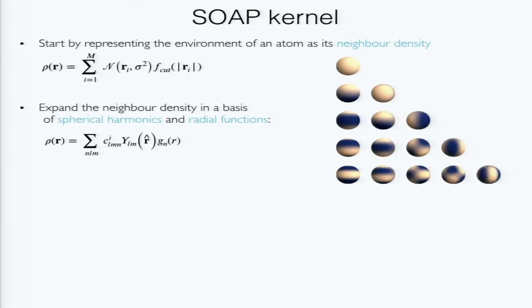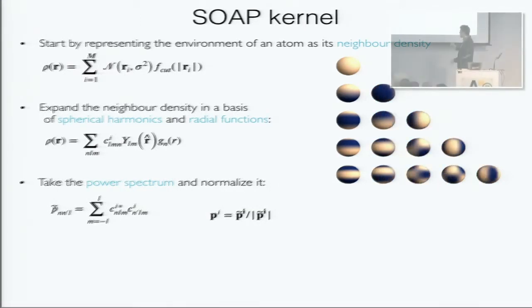We have our descriptor. We then realize that it's tricky to do the integral over the rotations, so what we can do is to expand this and represent it on another basis, which is composed of spherical harmonics and radial functions. Spherical harmonics will take care of the angular part of the descriptor and the radial functions of the radial part. And we can write this as a sum over three indexes of a coefficient and the spherical harmonics functions, which you can see here. And I think you already saw yesterday in Filippo's tutorial exactly this GIF, which is very nice.